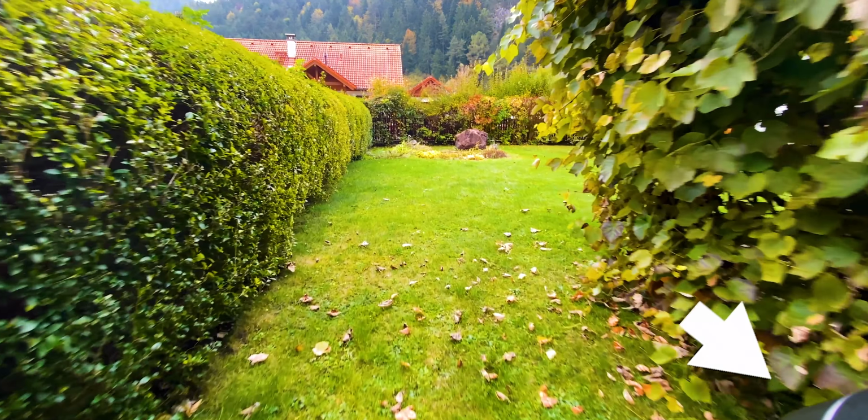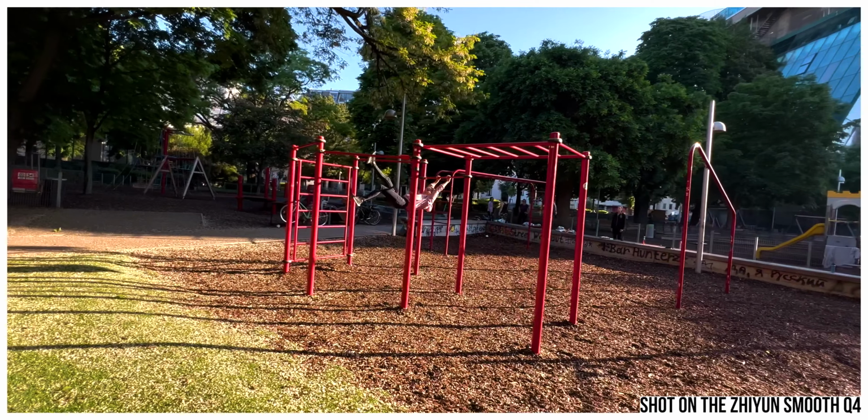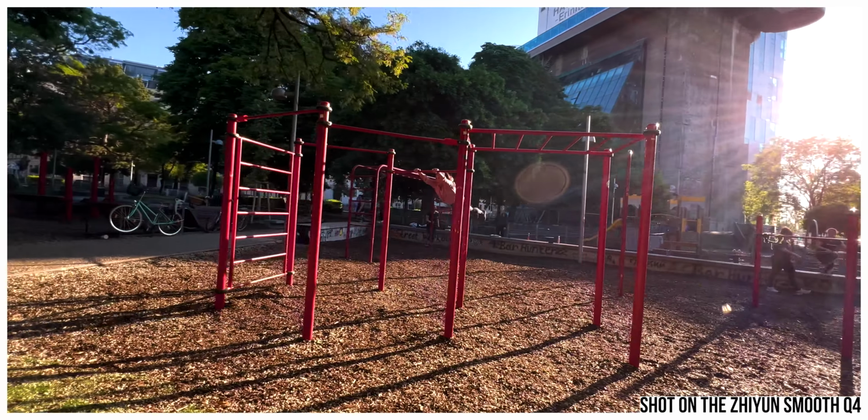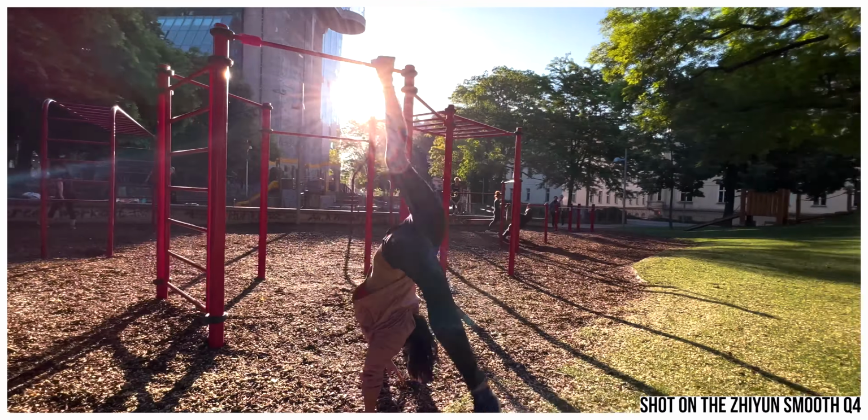The next thing that is a huge benefit of the Smooth Q4 is that you never have the issue that you see the gimbal in the final shot. In the past, this has been a major issue for many gimbals, including some of the Zhiyun gimbals, to be honest. The reason for that is the ultra wide angle lenses just got wider, and with the architecture of how these gimbals were built, the distance was just not big enough. When you were doing some quicker pans, it happened that you could see the gimbal in your final shot, especially when you were running.